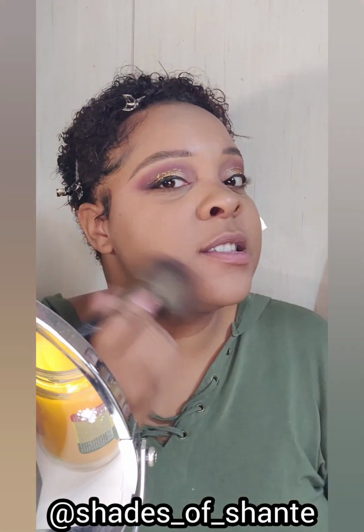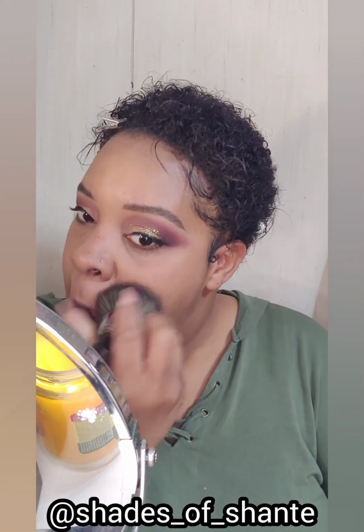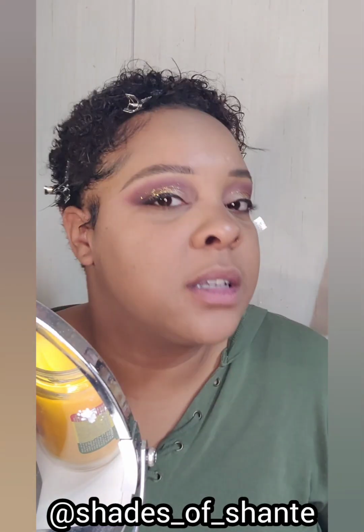Go in with an even fluffier foundation brush. This has some water on it. Just spread some water on it, and I'm going to just buff everything out. This is a fluffier foundation brush, and this is going to help cover places you may have missed, even out the skin tone. We're just going to buff everything up. And just look at that. Like, my freckles still come through, which I like. It's still a natural look.